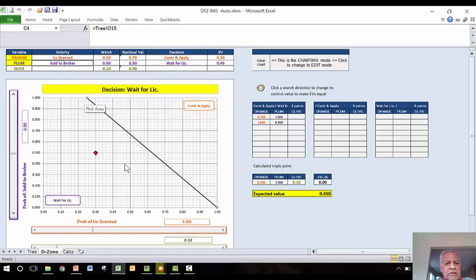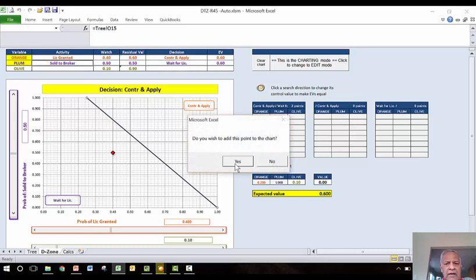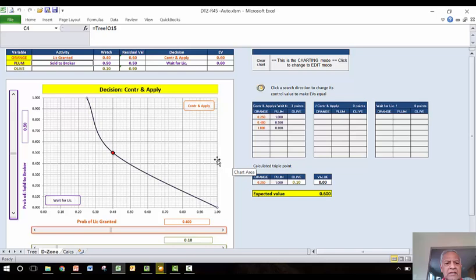This line is built on the basis of two extreme points. We need to know what happens in between these two extreme points. To do that, simply change the red and click on the blue here and say add a point. You can see suddenly what happened. It created a new point. Let's look at what it looks like out here.